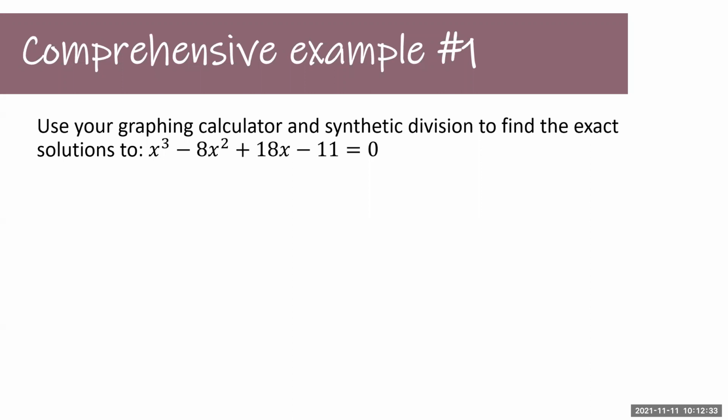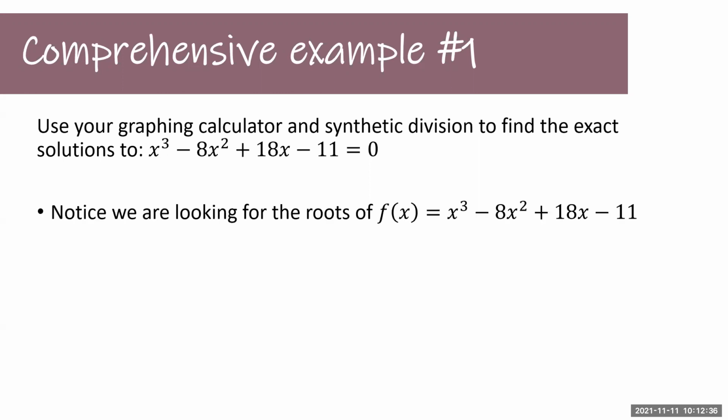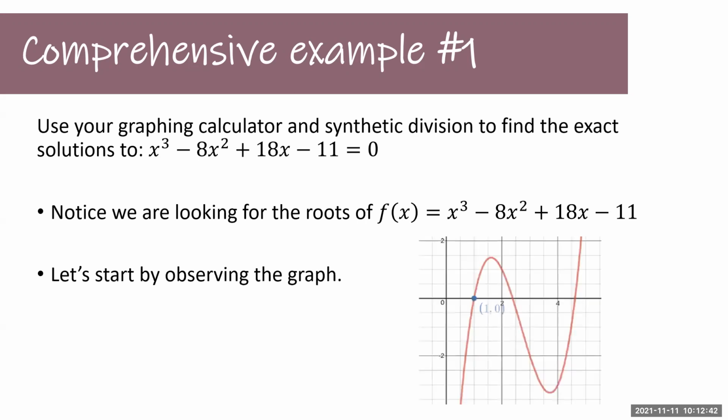So the first thing that we want to do is graph this function in our calculator. Okay, so we're looking for these roots. If we look at the graph, we'll pretty easily see that (1, 0) is one of these intersections. It's one of these axis intercepts, okay? So an x-intercept at 1. These are not whole numbers, so they're not nearly as pretty, okay? So those we can't go with. But we can pretty easily see that 1 is a whole number, and it's there. And you could certainly use the zero function in your calculator to be sure it was exactly 1 and not something like 0.97. So because we see (1, 0) as an intercept, we know that x minus 1 is a factor.